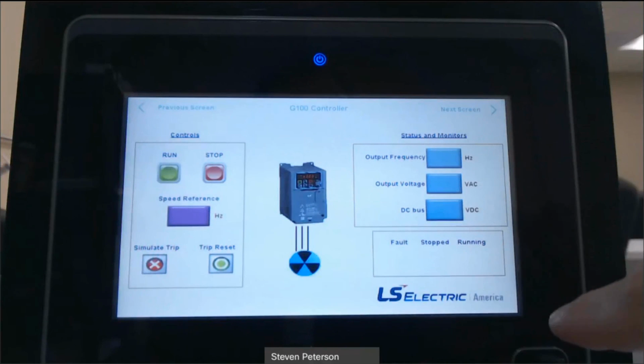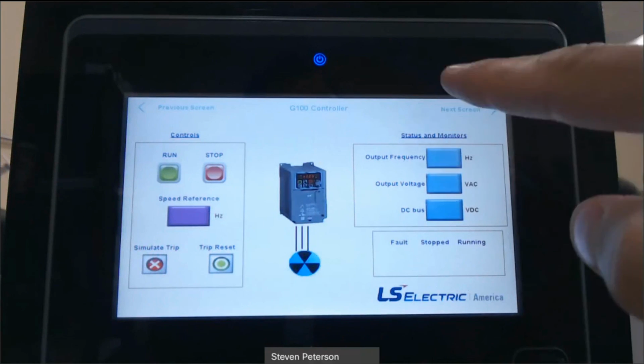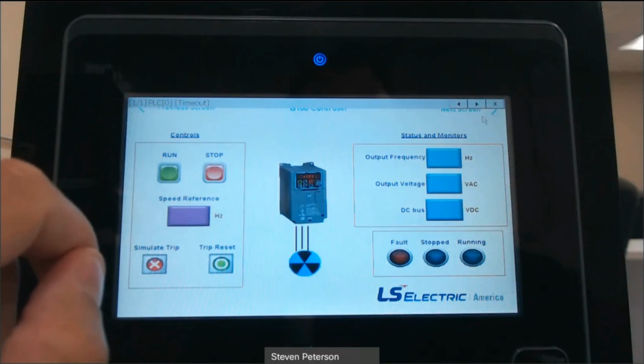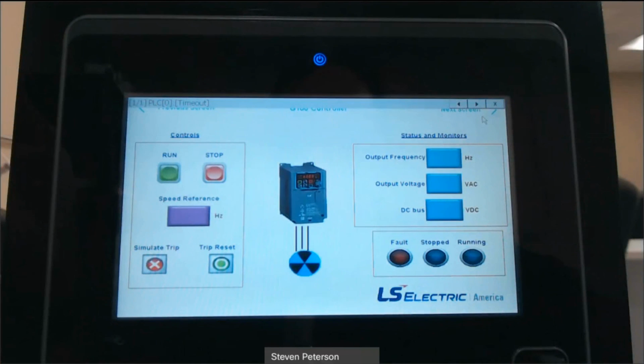All the bit lamps are gone. All the displays are blank. And it should come up with a PLC timeout because there's nothing there. There we go, PLC timeout. So the PLC is the drive. It's saying there's nothing there. So it could be something wrong with the settings or the wiring. In this case, the drive's off.